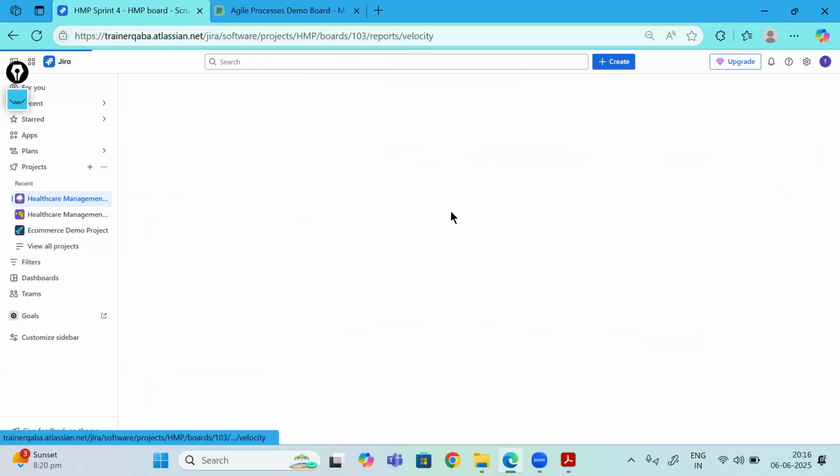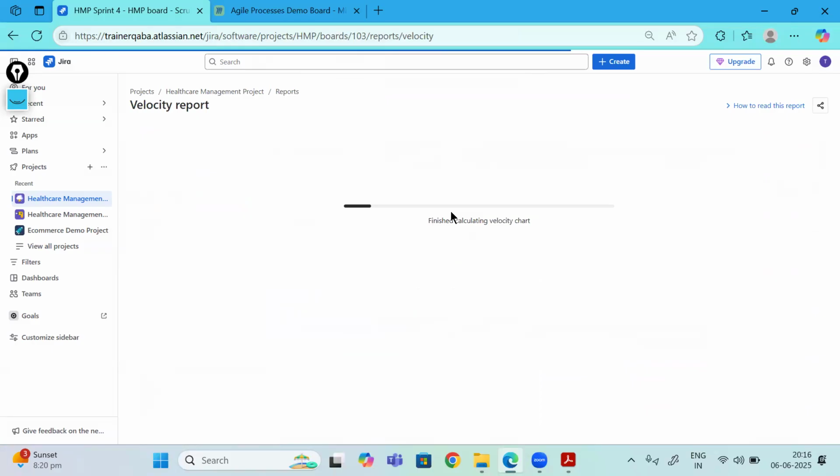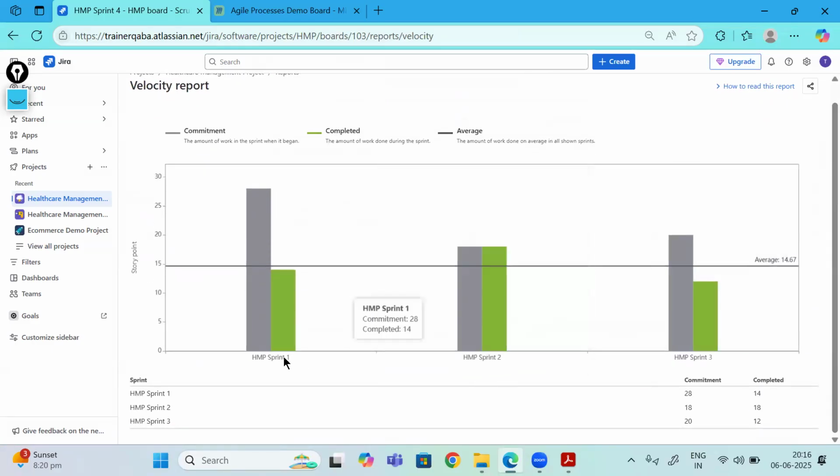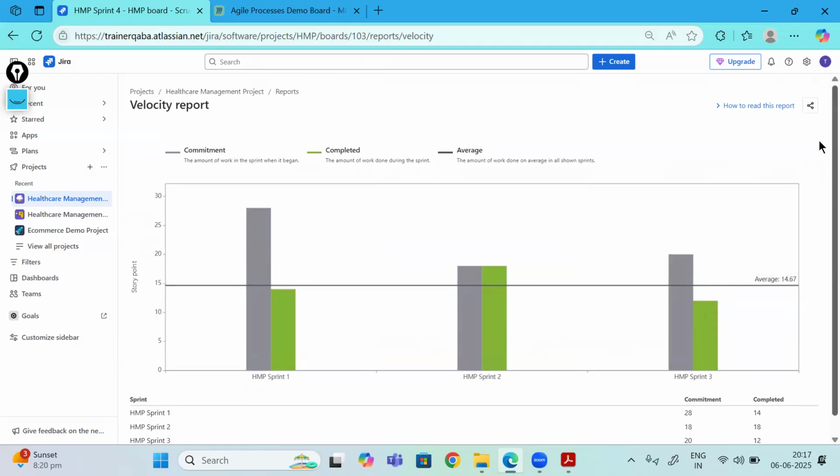You can check for velocity. See, 3 sprints we have completed: how much we had to complete, how much we completed. If both of these are equal, it means you completed everything in that sprint, nothing was pending. If these are up and down, it means you had to complete this much, but you completed this much. And this is your average effort. This gives you the report for each sprint, so you can check all these.